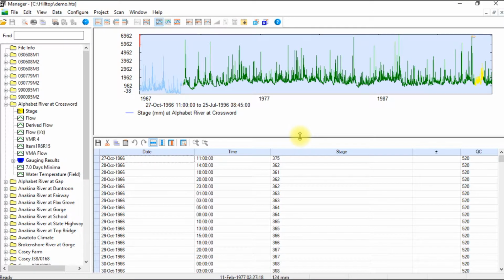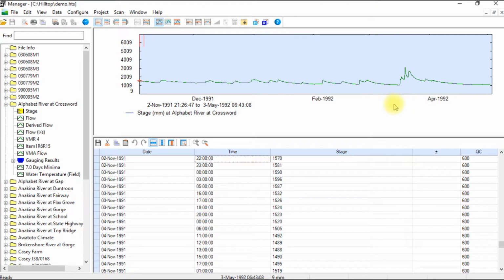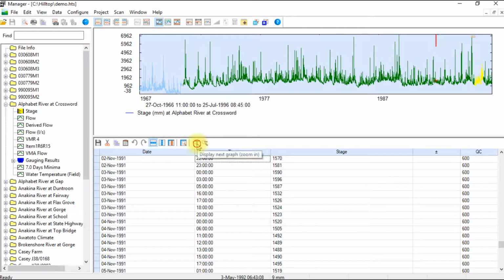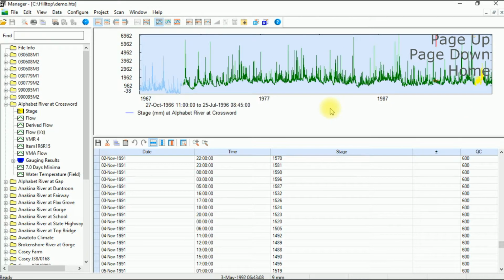In the grid control, there are columns for the date, time and measurement, and, because we asked for it, the uncertainty and quality codes. You can change the time range here too by zooming in on the graph. Once you've zoomed a graph, you can pan across it. Click in the graph pane somewhere to bring attention to it, and then use the right and left arrow keys. You can also move through your zoom sequence by clicking these buttons, or again click in the graph pane somewhere, and then press Page Up, Page Down, or Home to go back to the original time range, or End for your last zoom.